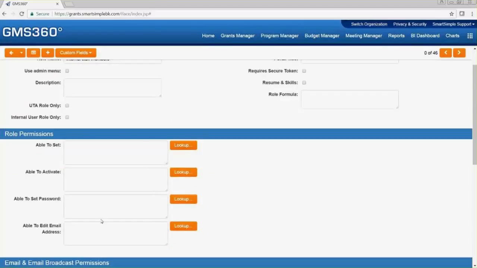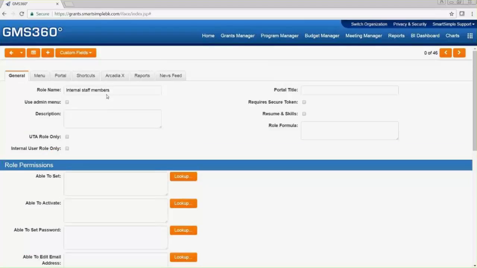For the permissions here, in case the contacts that will be assigned this role that we just created, because it's internal members or internal staff, will have the permission to create contacts, then you will be using this.